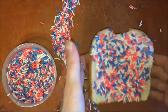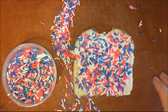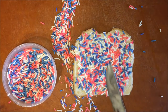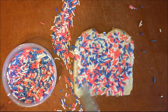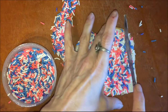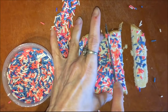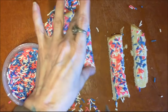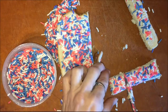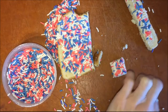Okay, so we have the sprinkles on the bread, but of course, fairy, we don't know how big our fairy is, but I'm positive the fairy is smaller than this bread. So we're going to cut a little piece for the fairy. I'm just going to start over here. Maybe like this. Maybe make like a little square piece, like this. That should be small enough.